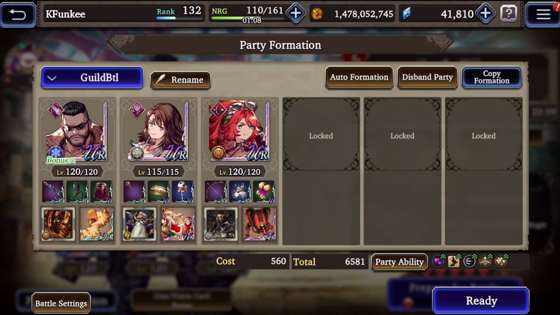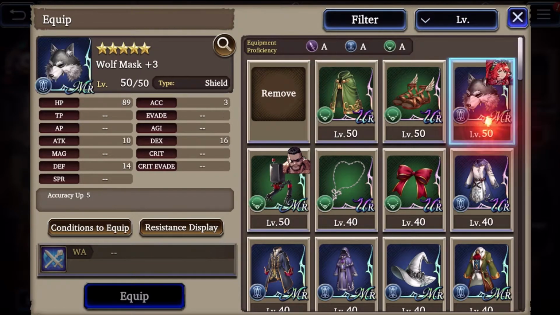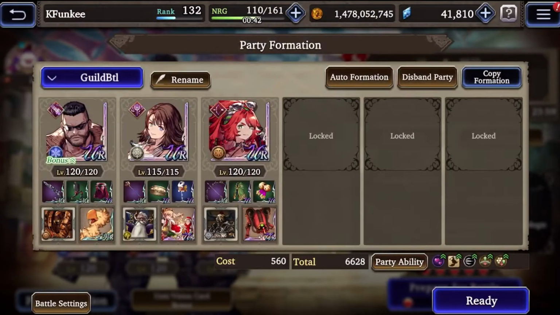I also changed the accuracy card to the missile attack card. Other than that, the wolf mask, I might just keep that on because I don't think I'm losing any defense on that. I might actually be losing a little bit of defense, but I also gain a little bit of attack. Alright, so let's switch back to the Elf's Cloak. Alright, so that's that.